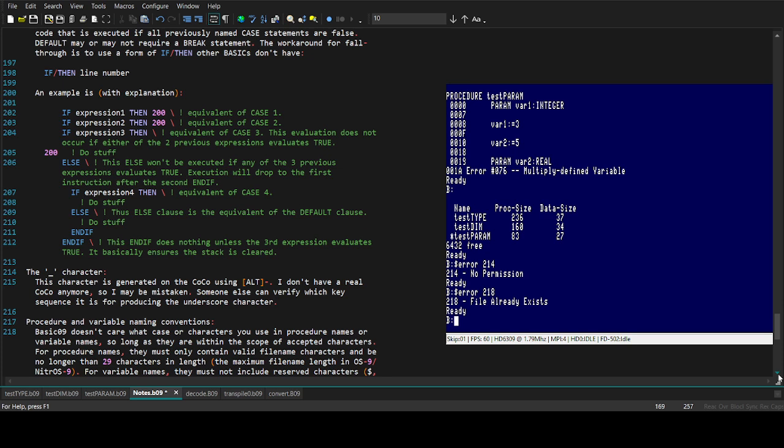Then under the else, if expression 4, which is the equivalent of case 4, do stuff, else, and this else clause is the equivalent of the default clause, do stuff. Okay. Then the two endifs. The second endif does nothing unless the third expression evaluates true. It basically ensures the stack is cleared.